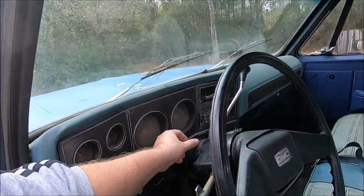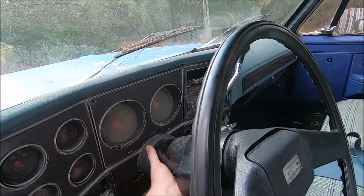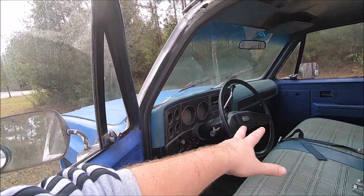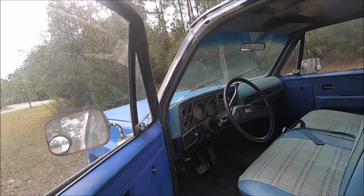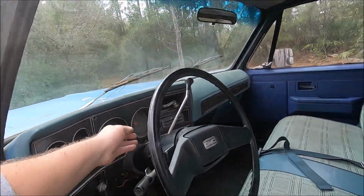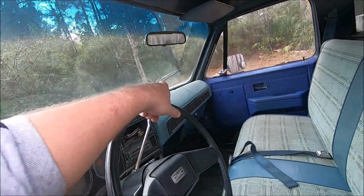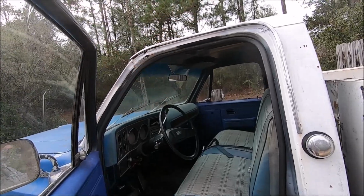Anyway, I'm not going to fix that right now. Horn works, turn signals, lights, they all work. E-brake works. So I guess the only thing I know for sure that doesn't work is that heater switch. Maybe it works, I don't know. It might be the resistor too, the resistor that's in the engine compartment for the blower motor. Maybe. The switches usually don't go bad.